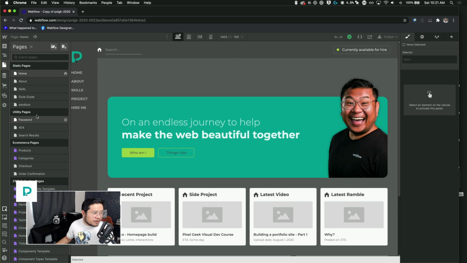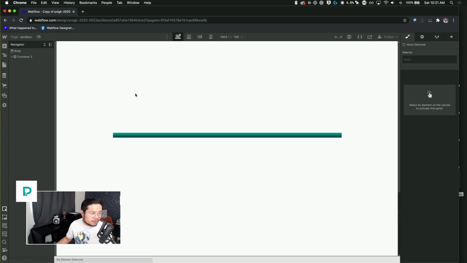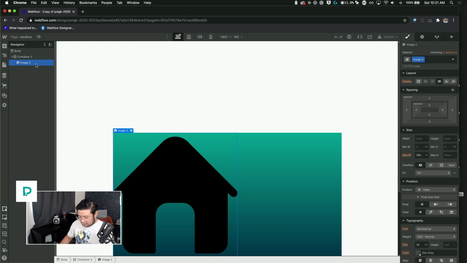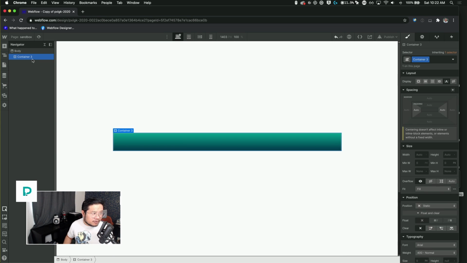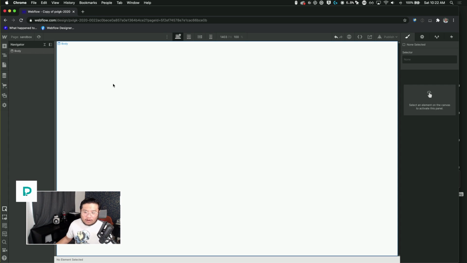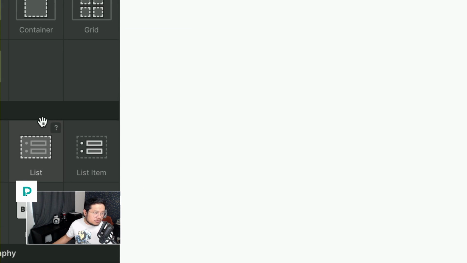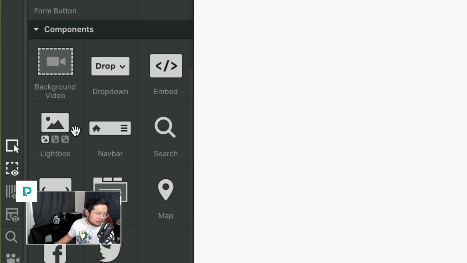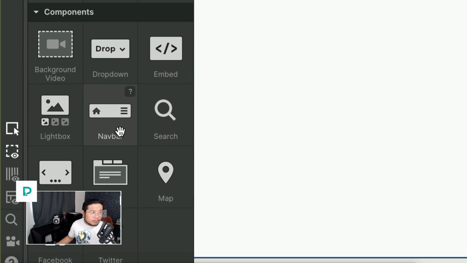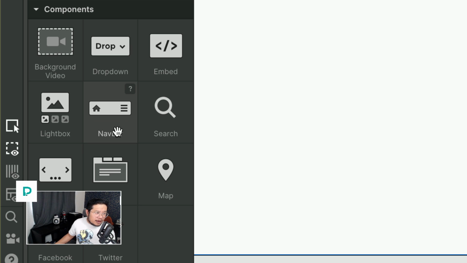This is my personal site, but I'm just using it as a sandbox because I already have colors in it. But yeah, navbar. In the add elements panel, at the very bottom, we have a bunch of components.